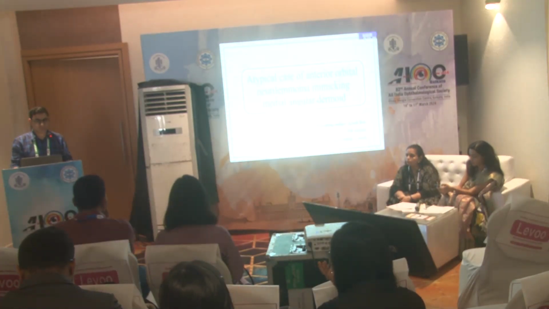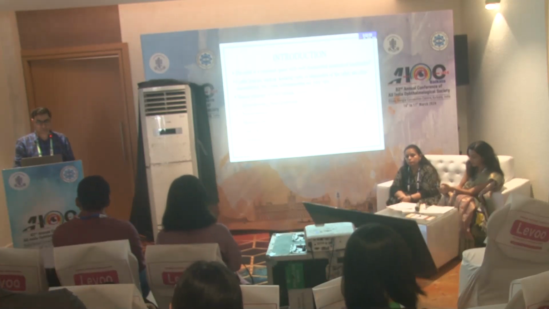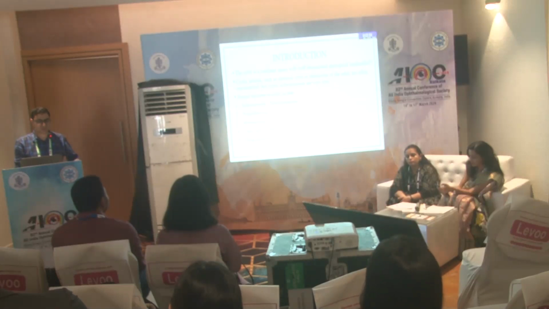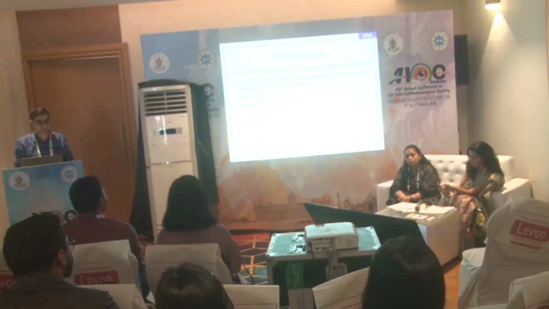Good morning. So I will be presenting a case of an anterior orbital neurolemoma mimicking a medial angular dermoid. The orbit, as we know, is a confined space with well-demarcated anatomical landmarks. Cystic lesions of the orbit, such as dermoid cyst or mucoceles, are often encountered, but cystic schwannomas are very rare.